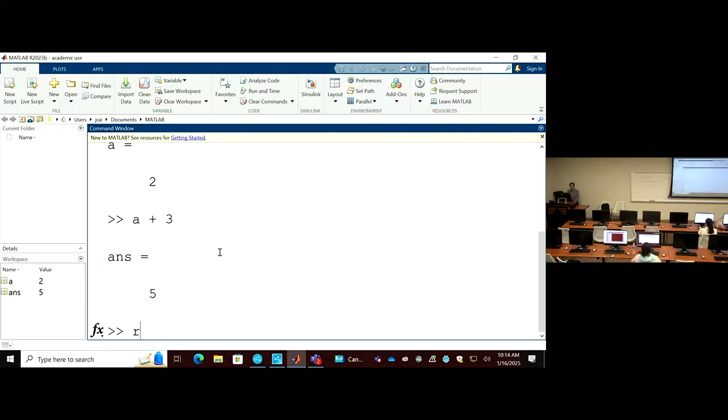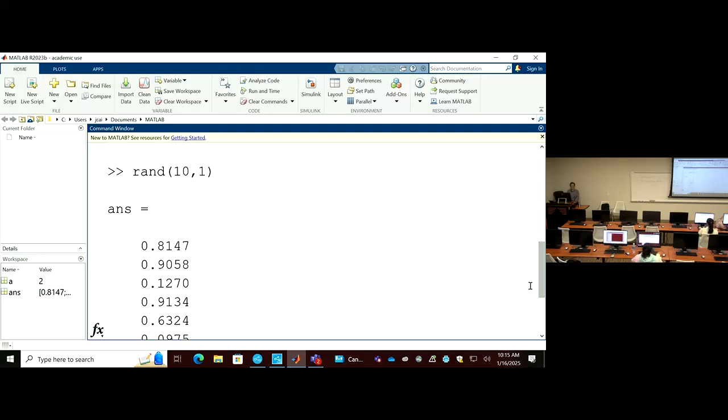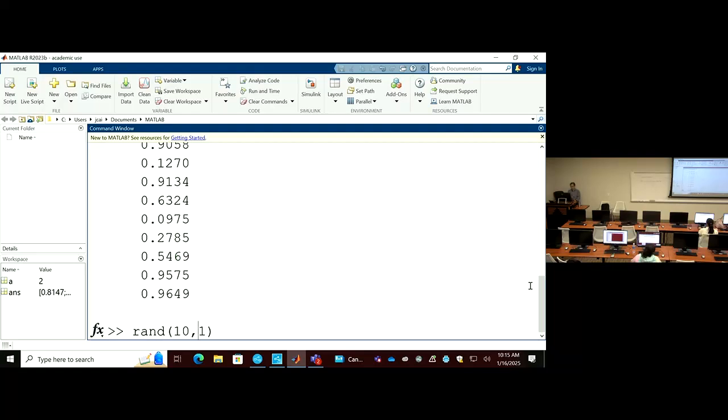For example, there's a function to generate random numbers. We will generate 10 random numbers, okay? One means a list, a vector, 10 by 1. These random numbers are randomly distributed between 0 and 1, okay? That's the way you communicate with the program.